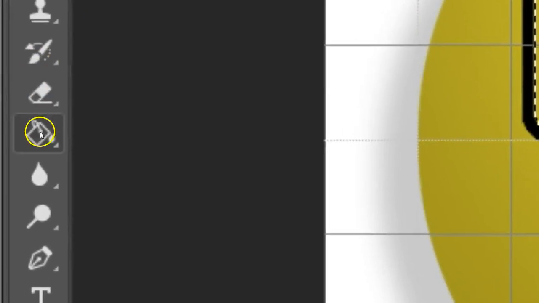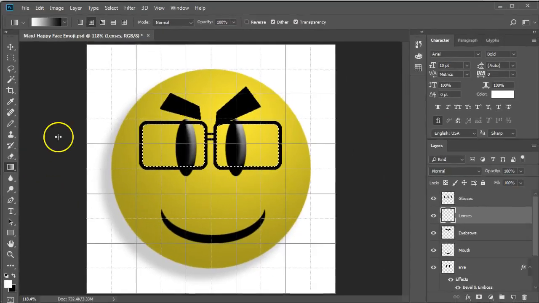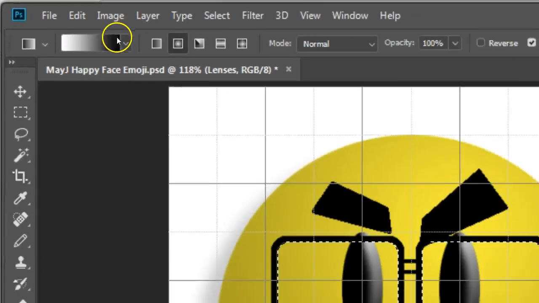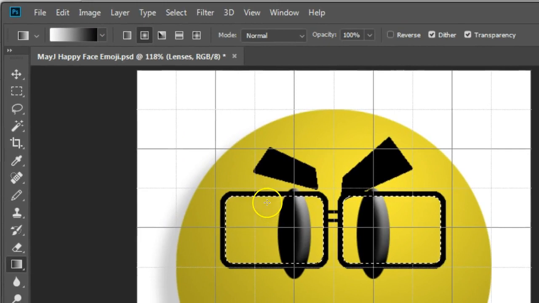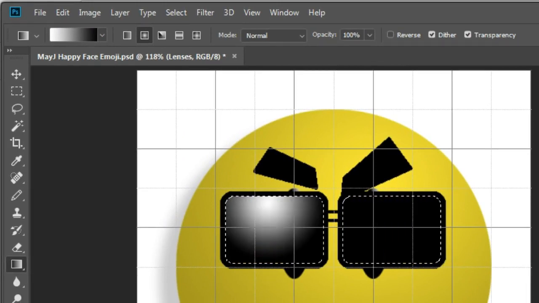And here's one thing I could do. I'll go back to Gradient. And I've got it going from white to black now. And I could fill this in like this. And you could get some kind of cool shades. Well, it's still using Radial. And it's only putting a highlight on one place. Well, that's interesting though. Undo.